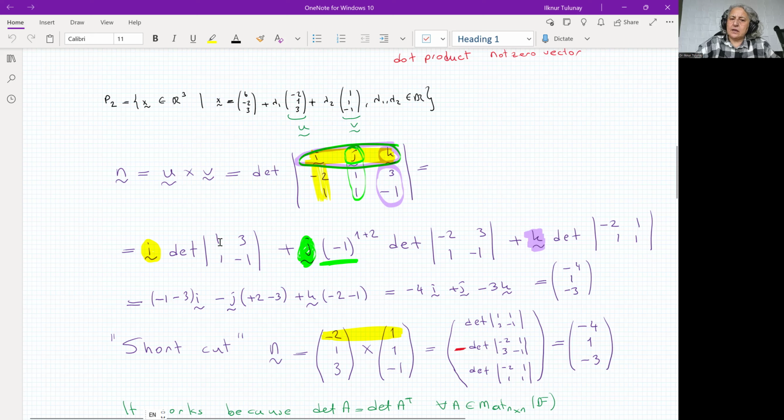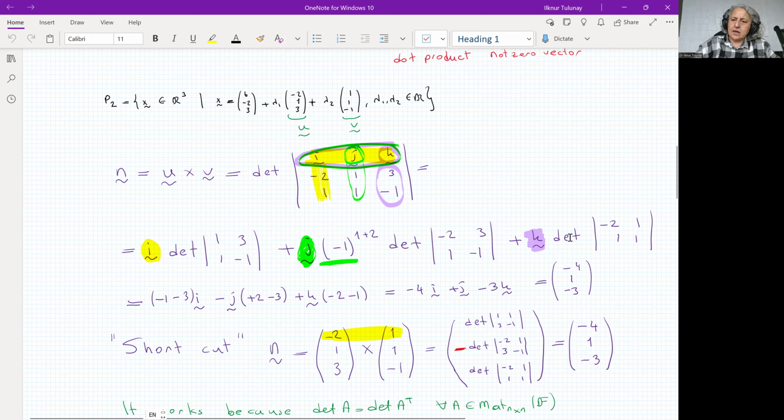Okay, when we calculate the determinant of a 2 by 2 matrix, as you know, we multiply the main diagonal entries, minus this times this. So this is -1, -3, and that's i. We have a coefficient -1. This is why we have minus here. And this times this is +2, minus, because it's the opposite diagonal, that's -3. This is where it's coming from.